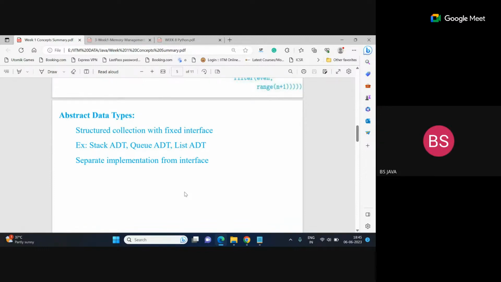You will come to know about encapsulation in later weeks. That is also one of the object oriented principles. So here, abstract data type uses abstraction to hide the internal implementation of the data structure.